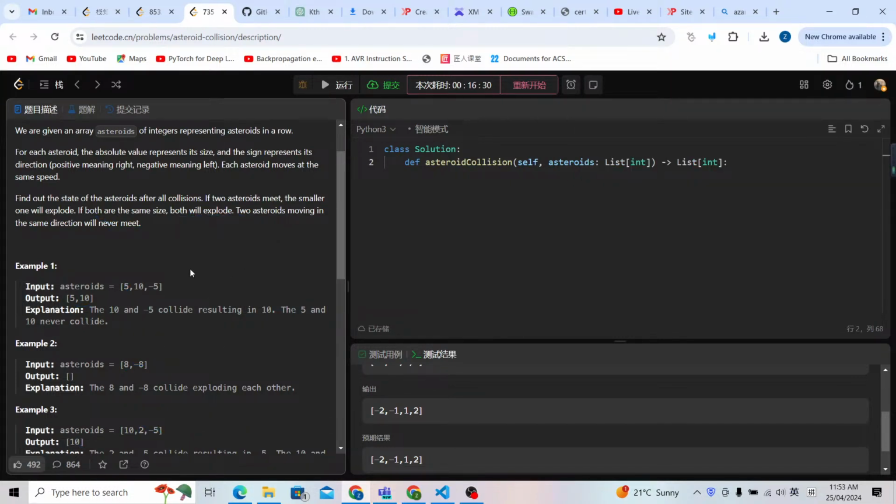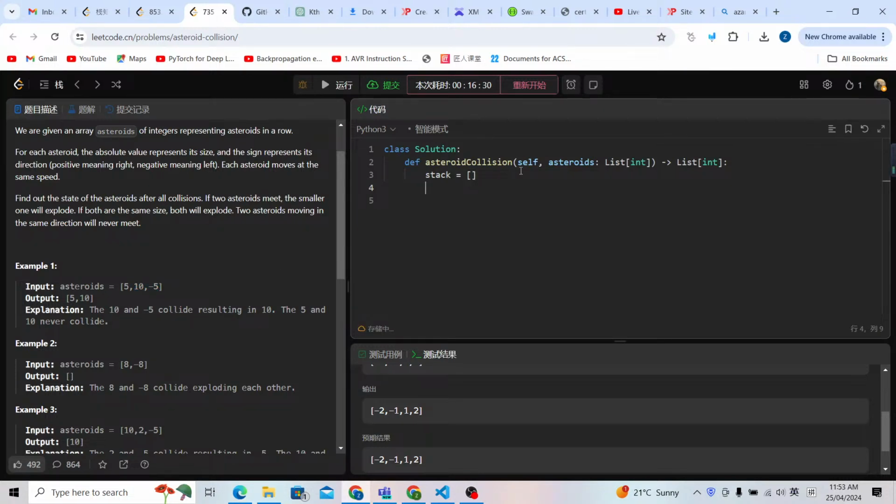According to the problem, we just need to return an array. If there is a collision, the asteroids are going to be merged. So this is a typical stack problem. We can define a stack to solve the problem. Why? Because if there is a collision, it's always going to be the final two values of the stack, I mean the last value and the second last value of the stack. Otherwise, everything will just stay inside the stack.